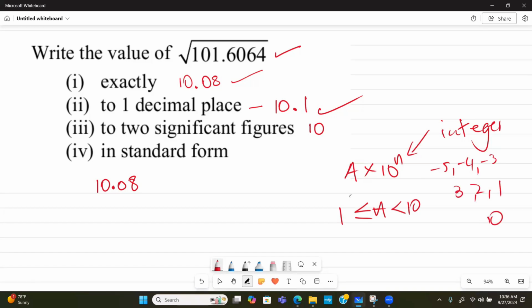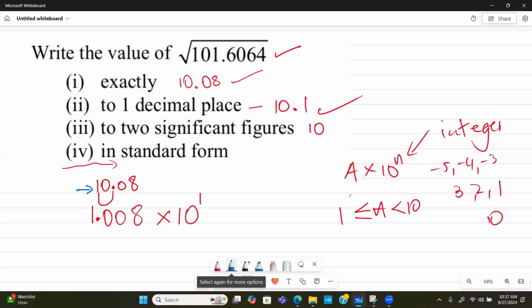So basically, we're going to move our decimal point until we're looking at 1.008, because that's the framework for standard form. The decimal point must come after the first non-zero digit moving from left to right. So it's going to be after the 1. Then we're going to check how many places it moved to get there. Remember, we always say times 10, and then we're trying to see what power. How many places did we move it? 1. So this is 10 to the 1. And the thing I normally look at is if my original figure that I'm converting is a number greater than 1, then my power will be positive. So this is a positive 1. Let's take a look at some other questions.